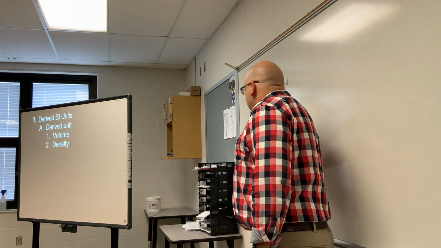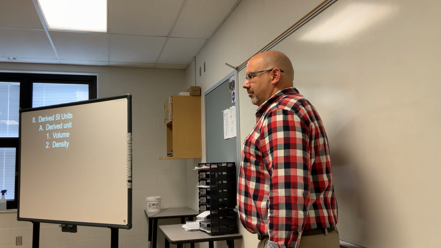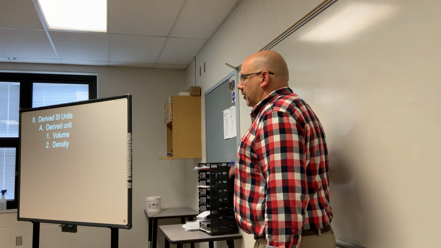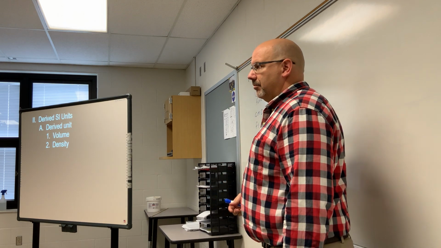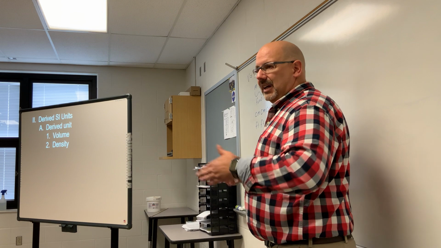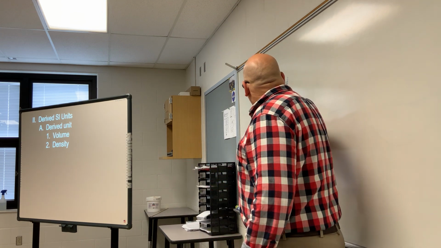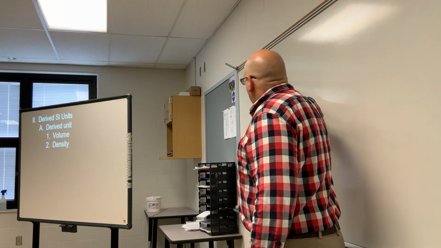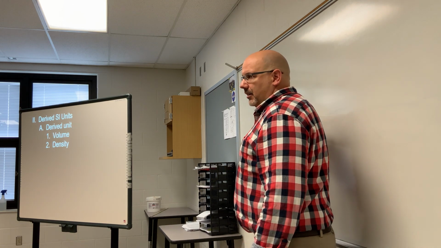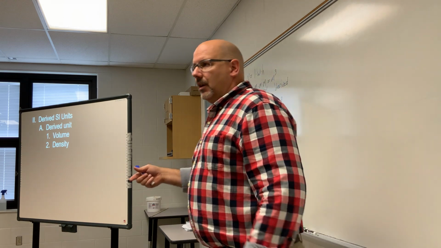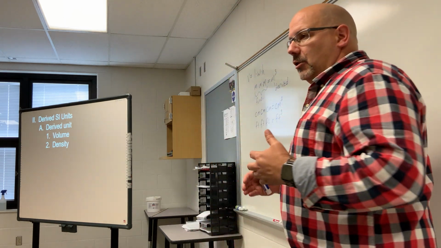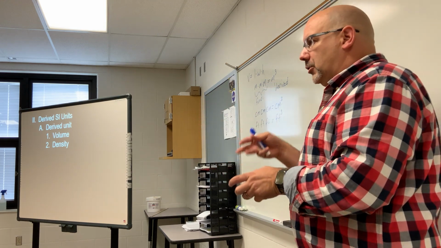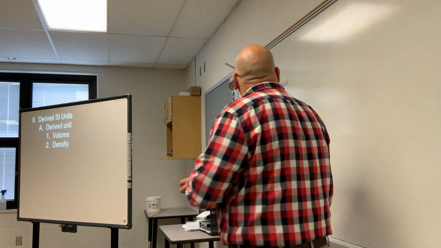What's this a measurement of? This, or this, or this. Those are all units of what? Distance or a length of an object. But the one thing that makes it a derived unit here is that they're all cubed. They're a unit of length that's being cubed. And that's one indication that you have the unit of volume: it's some unit of length that's always being cubed. All right.